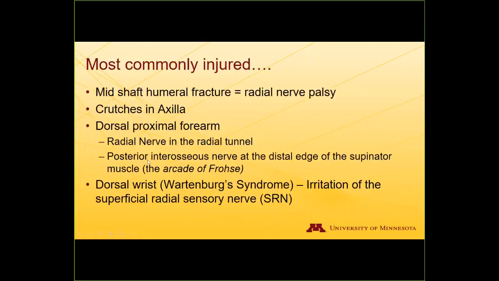And then the posterior interosseous nerve is actually prone to be irritated at the distal edge of the supinator. So as it travels underneath the supinator and exits there, on the distal edge of the supinator is a place that it can get rubbed and irritated. And as I mentioned earlier, because the superficial branch of the radial nerve is so superficial at the level of the wrist and the back of the hand, it can be irritated there as well due to compression. So those are the places. Of course, they can be completely cut, back here due to direct trauma. It can be cut in other parts of the arm too due to direct trauma as well.